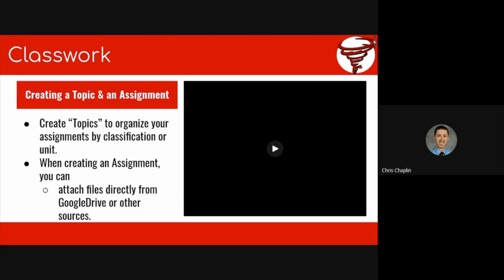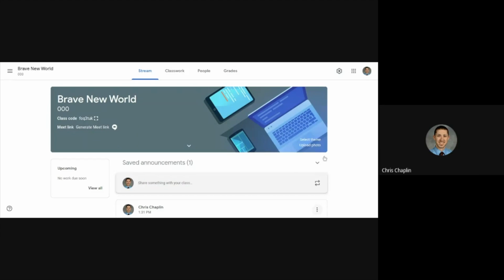So we're going to go ahead and talk about that. First, though, we're going to make something called a topic. This is like a hashtag or a label, which can help you organize the different assignments, class resources, basically quizzes. Organize your posts that you're making. Yes, you can label them so they kind of all group together. And so let's go ahead and look at my classroom and see that happen.